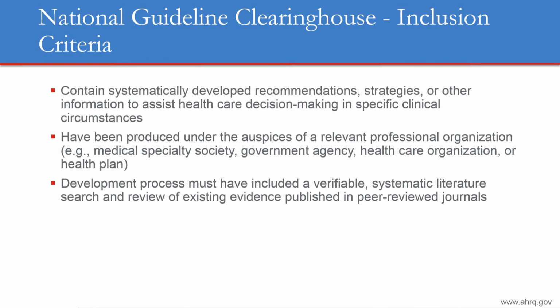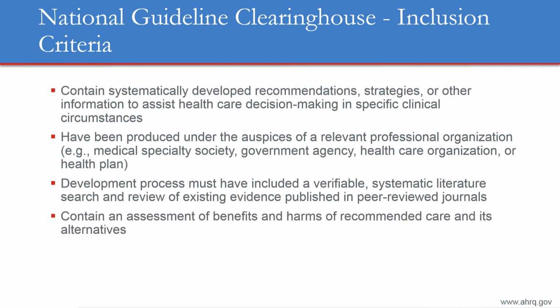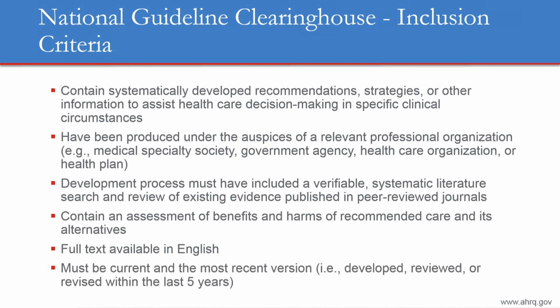The development process of the guideline must have included a verifiable, systematic literature search and review of existing evidence published in peer-reviewed journals. It must contain an assessment of benefits and harms of recommended care and its alternatives. The full text must be available in English to the public, either for free or for a fee. And lastly, the guideline must be the most recent version available. There should be evidence that the guideline must have been developed, reviewed, or revised within the past 5 years.